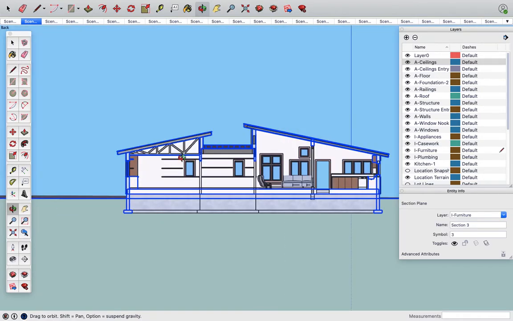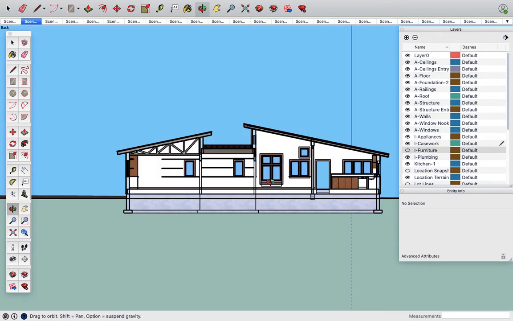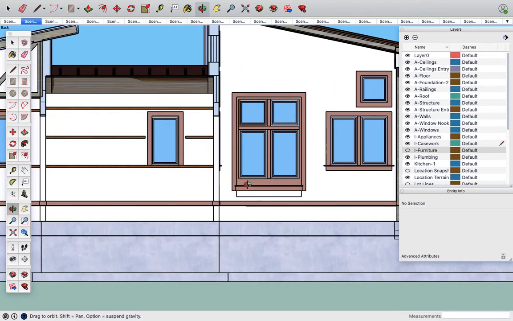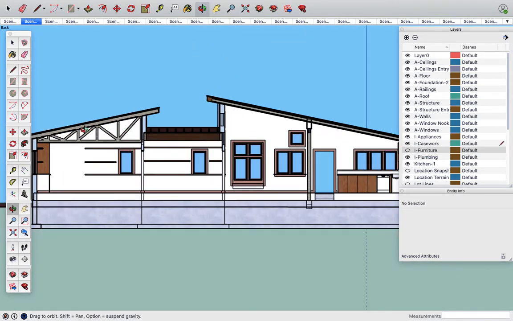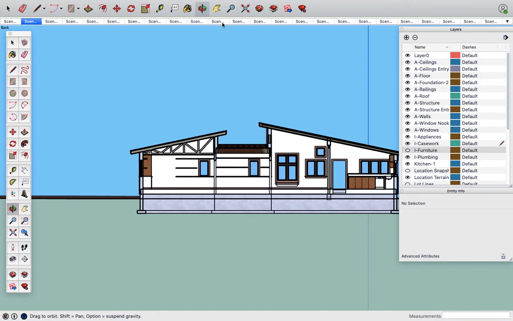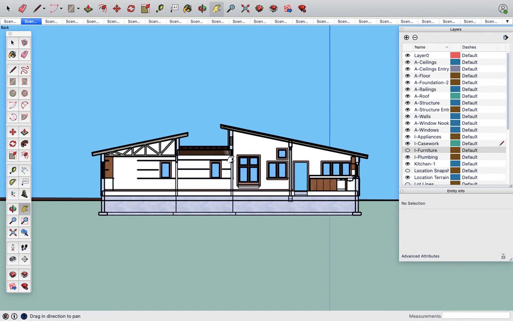That would be, I think, Command 4. Okay, and that now shows these windows from the inside. Maybe you'd want this view. You probably want to turn off furniture, though. Okay, you can talk about the construction of windows. You got, again, structure up here for the roof. You got more countertops. And so this would be exported as a DWG.